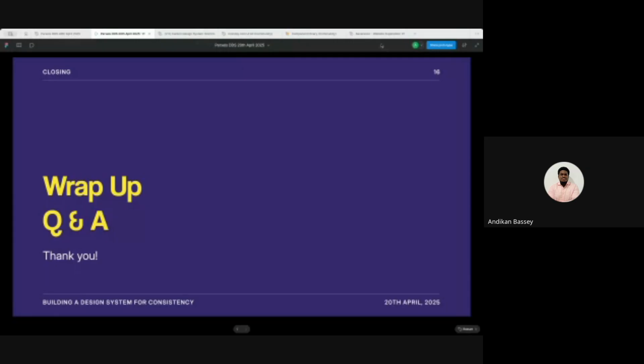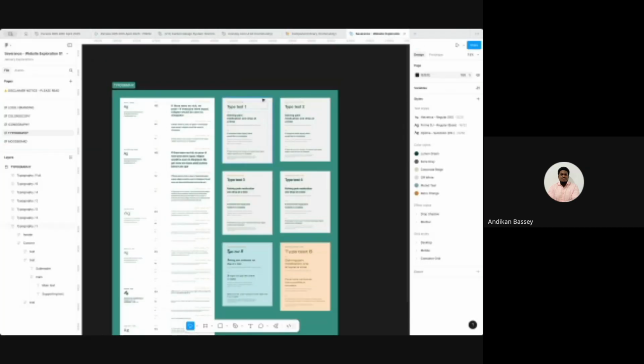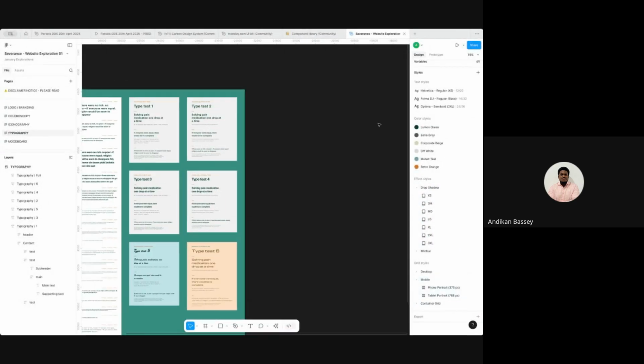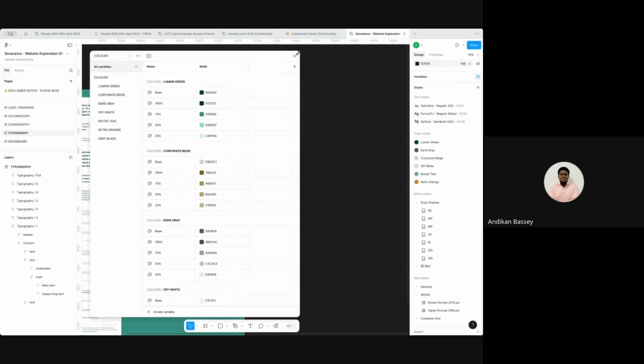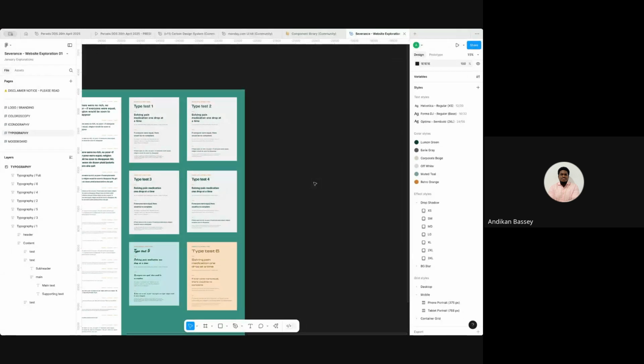But let me share my screen again. That's my Figma. Okay. So in this example we have here, you can see very well that we have some basic color styles, text styles, shadows, grids, and all of this. The point I'm trying to make is that you can still do a design system without using variables. But the reason we use them is that it speeds up implementation. Let's say in this document now, I want to change this font, for example.